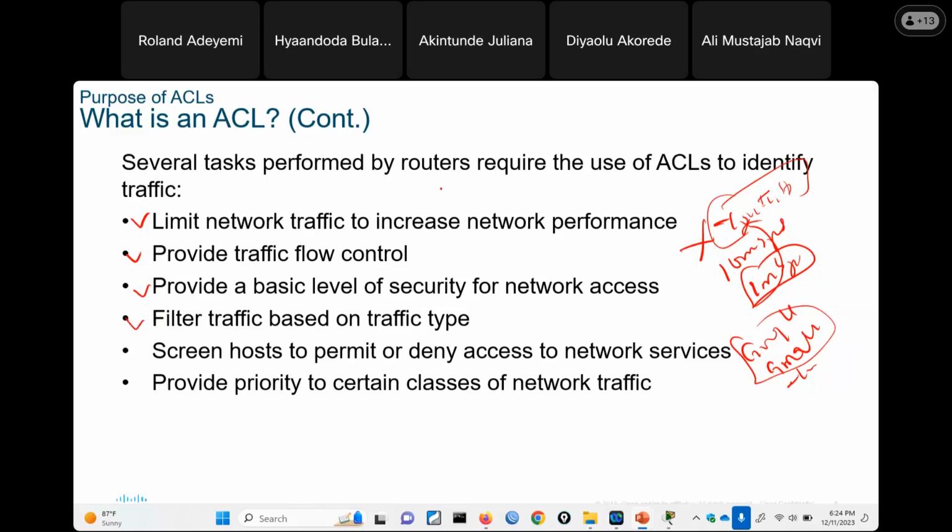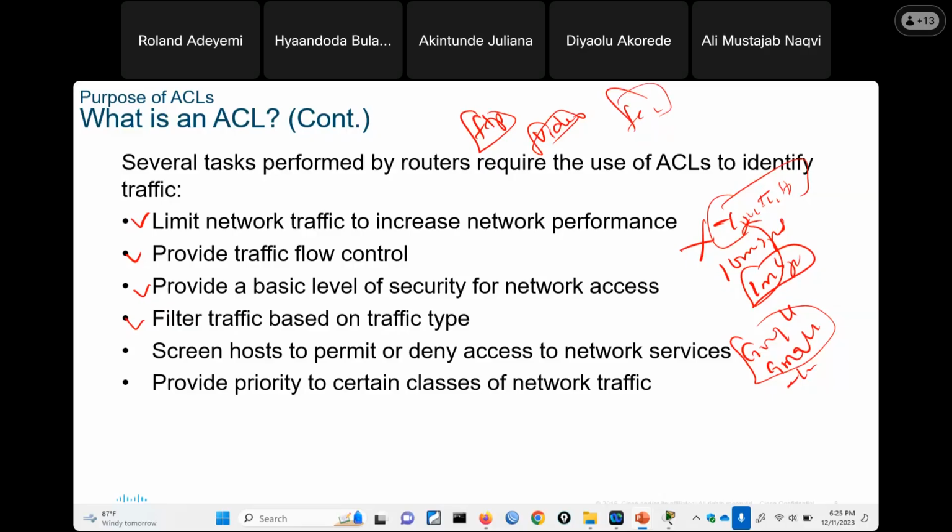You can say you don't want anybody to be able to download on your network. You block FTP, complete download, and nobody will be able to download. Anything that has to do with download, you don't want it on your network. You can even go as far as saying you want to block video. ACL may not be able to do that. Okay, people can go to Facebook, they cannot play video on Facebook. Maybe they can go to Yahoo, but they cannot play video if there are videos on that website.